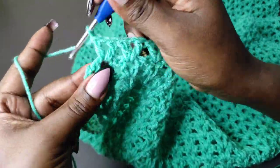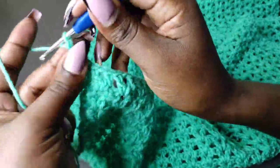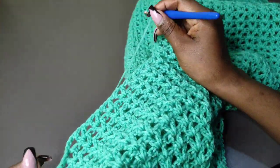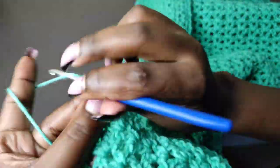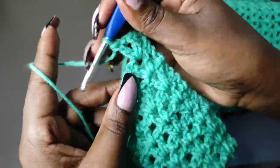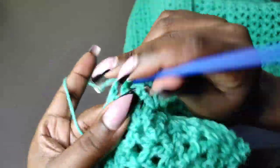So at the end, place your double crochet onto the chain 3, chain 3, and turn to begin row 2. Then we're just going to repeat what we've done with the other side for a total of 70 rows, and then the last row will be a double crochet row. I'll go ahead and finish this side, and then when I'm done, I'll be back to show you how to join the panels on the sides.